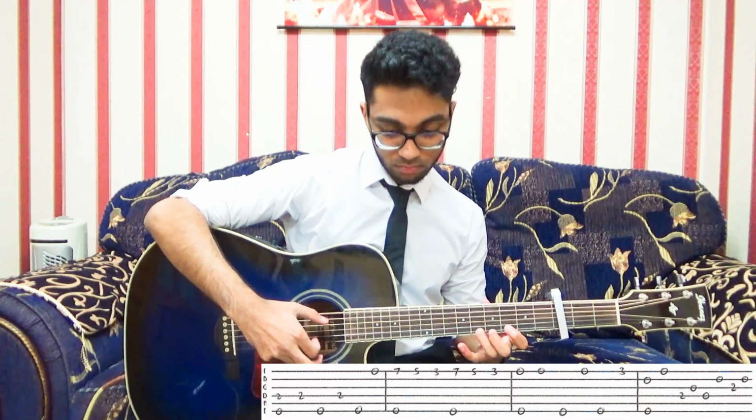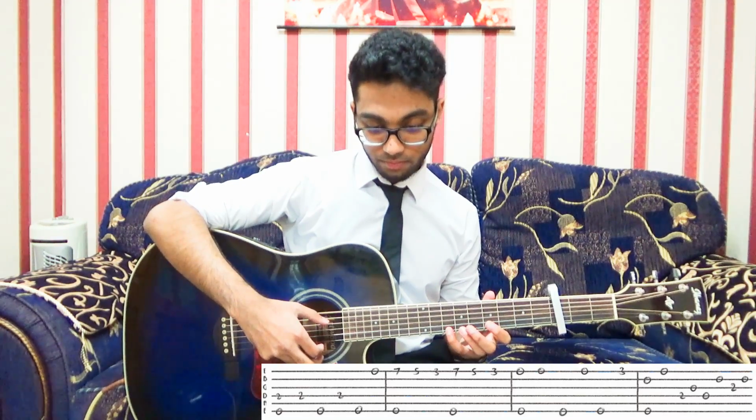So the next bar of the next line. What you have here is open low E, 2 on the D, 2 on the D, open low E, 2 on the D, open low E, and open high E. So next bar. This is open low E, 7 on the high E, 5 on the high E, 3 on the high E. So you basically play that again. So open low E, 7 on the high E, 5 on the high E, 3 on the high E. Next bar. So this one is just open low E, open high E, open high E, open low E, open high E, open low E, and 3 on the high E. So next bar.